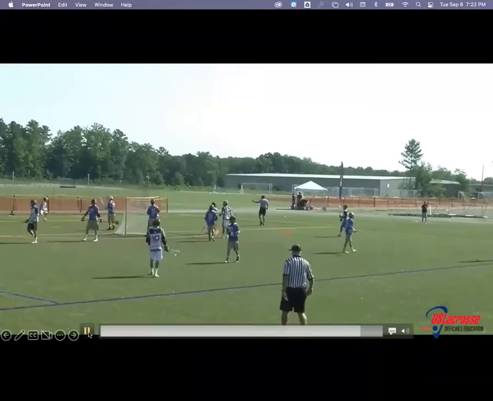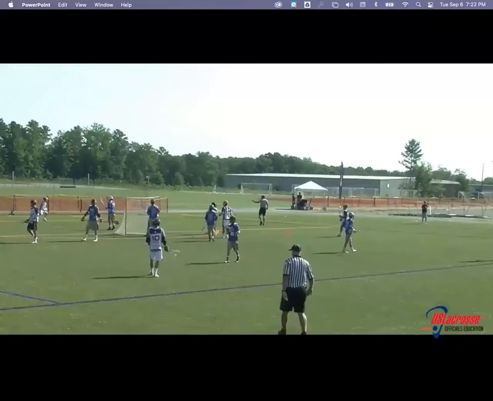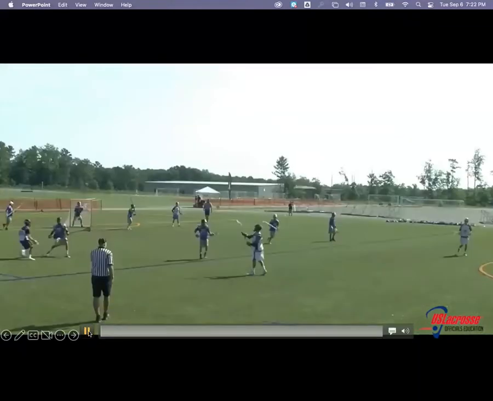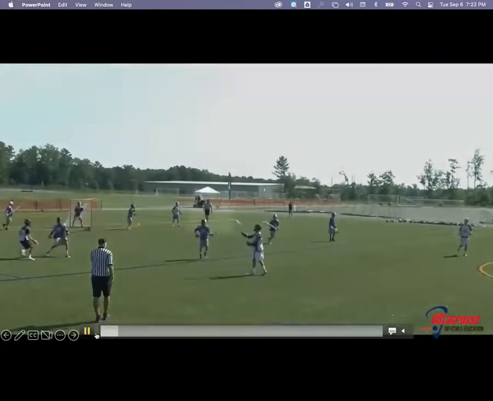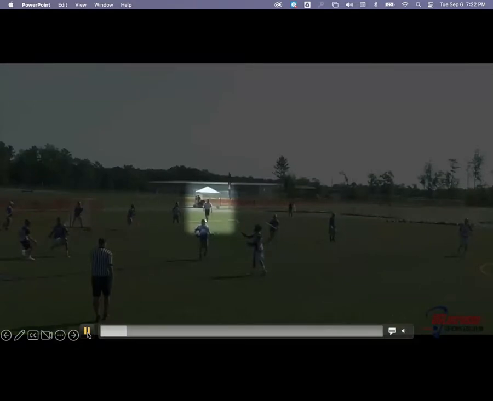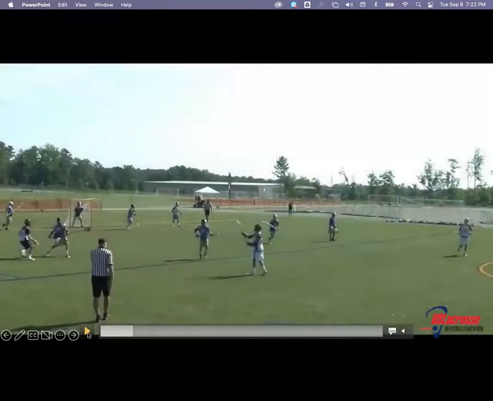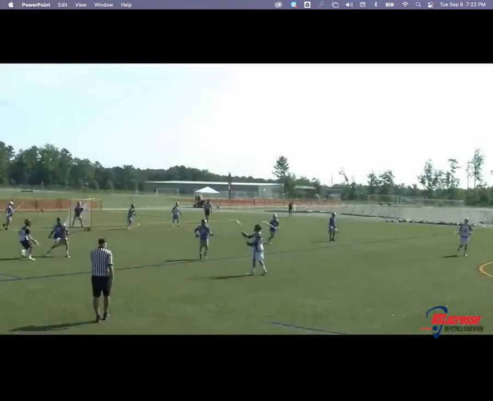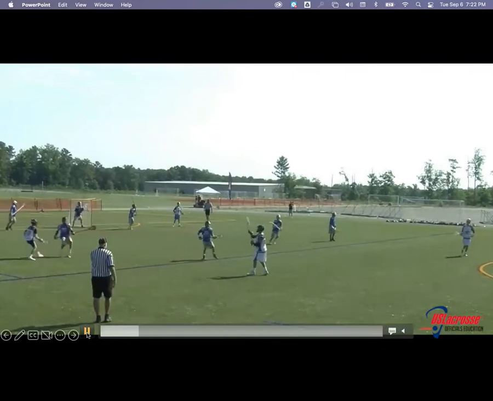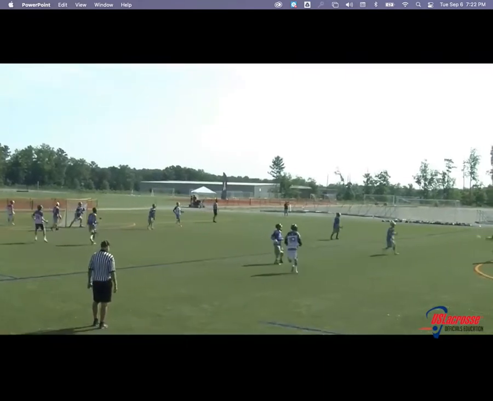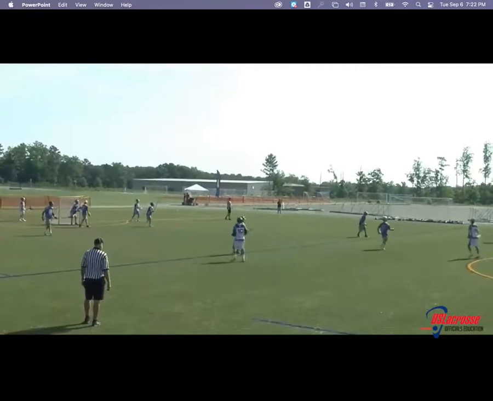So now, having watched this clip, let's flip over and take a look at how we can diagram out lead and trail. So you'll notice if we look at this, we've got this guy as the lead and this guy as the trail. Those responsibilities will shift throughout the entire game. Note that these guys are not setting their feet in stone and standing there.